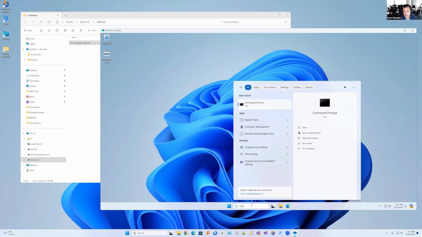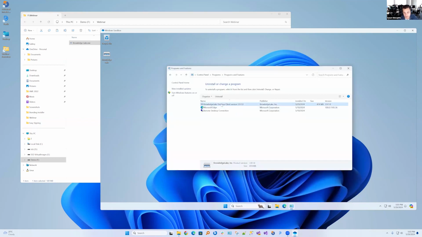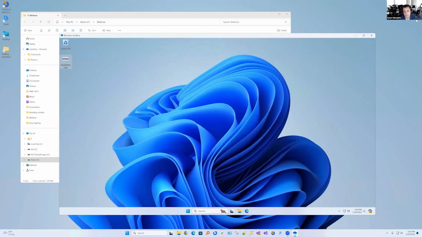Okay, let's check the control panel because we want to see if there was any additional runtime that might be installed behind the scene by the package. So there isn't. We only have the exe in our control panel, and the application, it's a system tray app that runs. I don't know much about it, but I see it right here. Okay. Seems to be straightforward, the installation. In this case, we are ready to proceed with the testing.